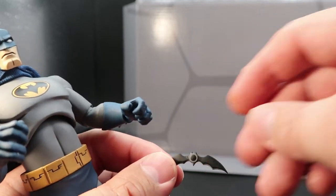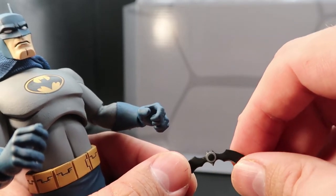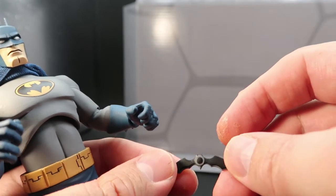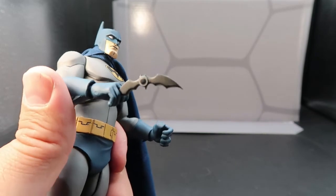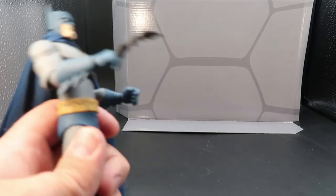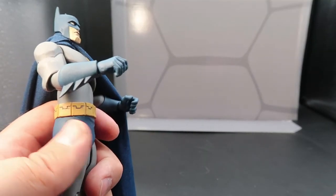Well, because you have a batarang, and you can see here it is nicely done. It is black, has some nice sharp tips at the top. It looks like a bat, and it's colored with a little bit of silver on the center, the circular part, and that can fit right into the space between his fingers, and he is ready to throw his batarang. Except it won't come out because it's molded in there. The fingers are molded and they can't let it loose. I gotta throw it. No! There it goes. Alright.